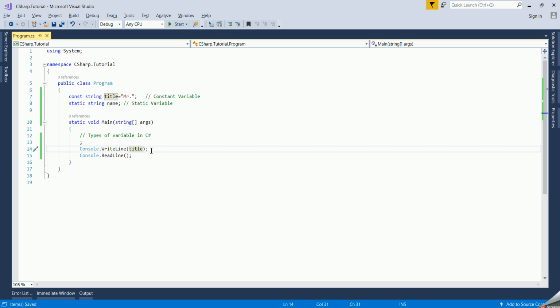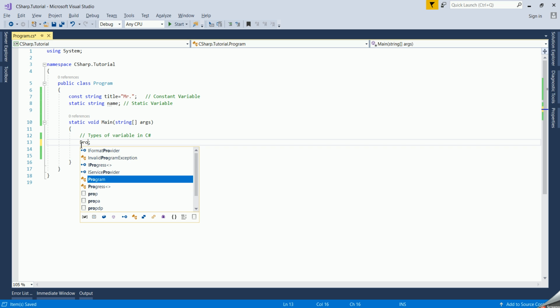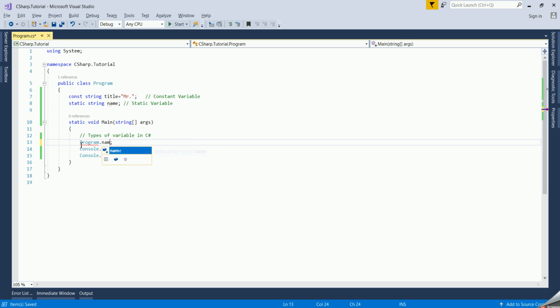See, I'm simply trying to delete it, and both are accessible. So let's do one thing. Just access using the class name only, Program.name, and here I am assigning Curl Ram. That's fine. And here I want to print something, and here we are going to use interpolation.